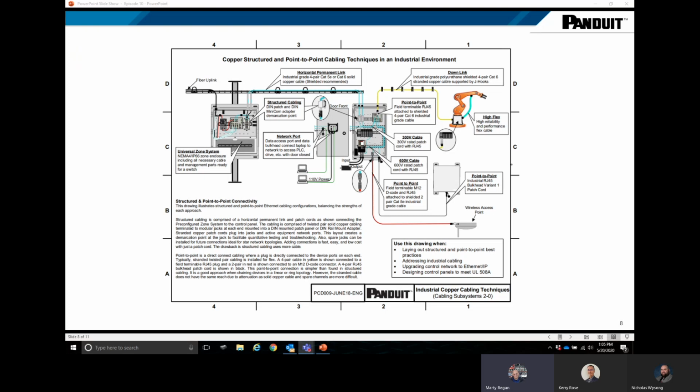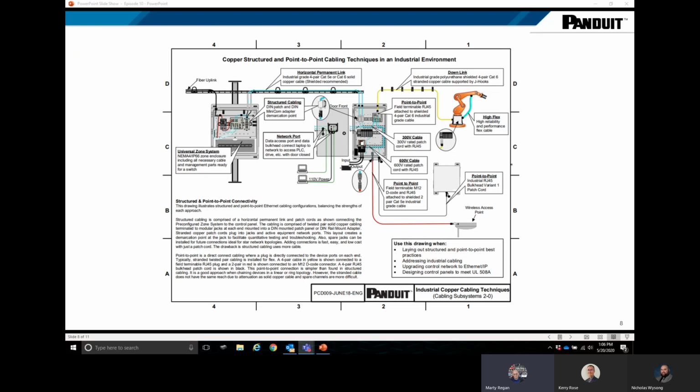The control panel is now set to support the edge. Internal to the control panel in the middle of the slide, we patched to an internal switch with 300 volt rated patch cords for the uplink and support the variable frequency drives, controls, and front door mounted data access port with 600 volt rated patch cords. Additional downlinks for the end devices are supported with 600 volt patch cords to IP67 rated bulkhead adapters and couplers, which support RJ45 and M12 connectivity.